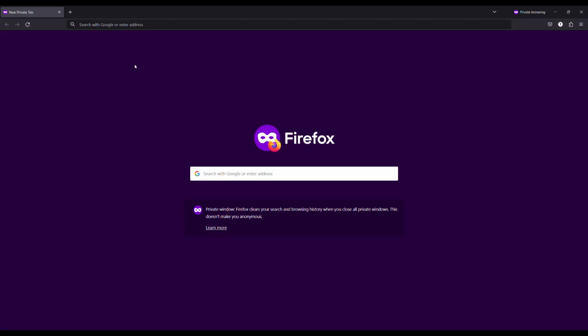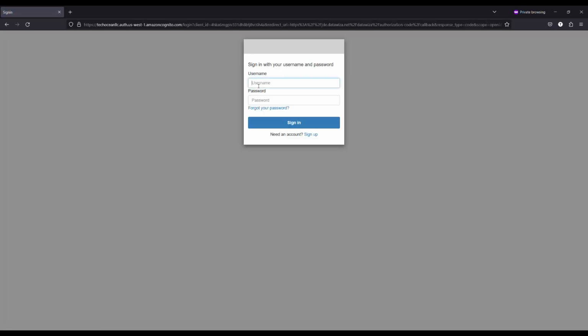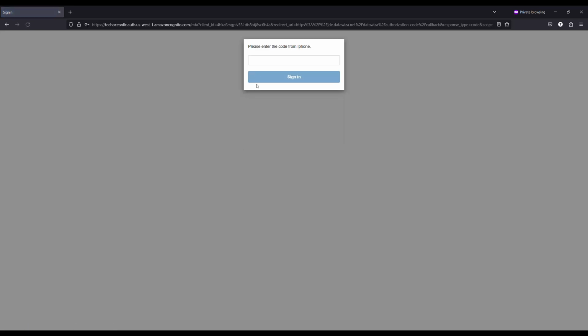Now let's begin. First of all, let's take a look at how it looks to end users after integrating with Data Visa. When the user visits the application, here it is jde.datavisa.net, if the user is not pre-authenticated by Data Visa Access Proxy, it will redirect to the Amazon Cognito login page. Here Amazon Cognito prompts the user to enter their ID credentials and finish the MFA. Once after successful authentication, the user will be continued to the application.